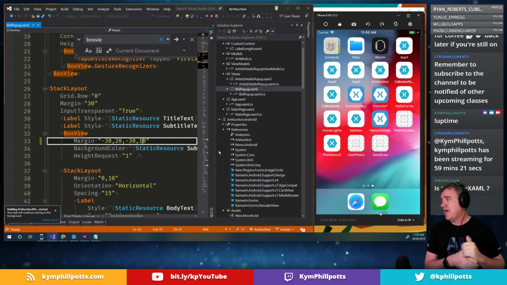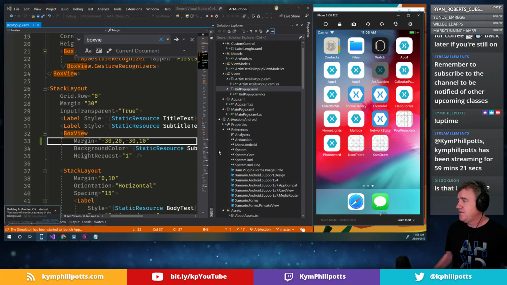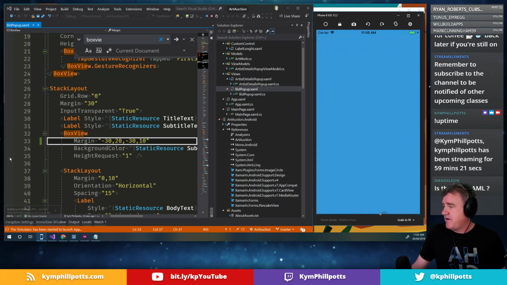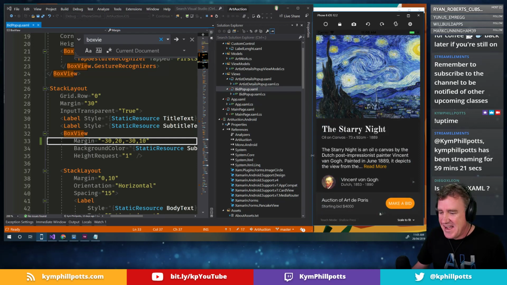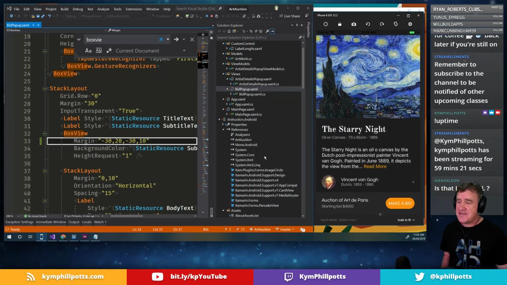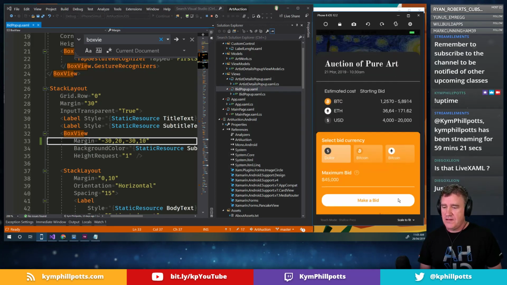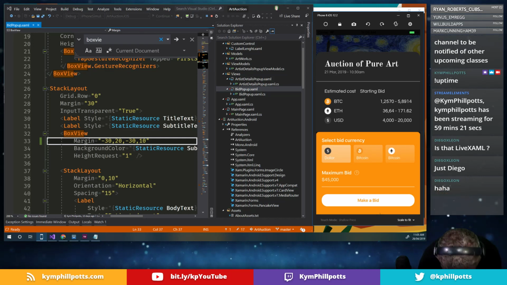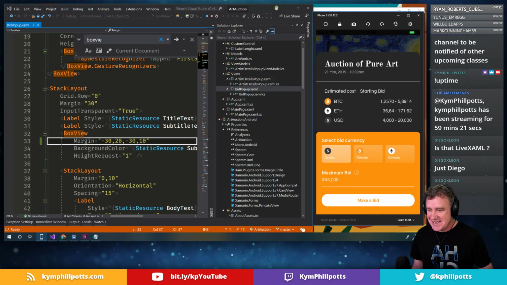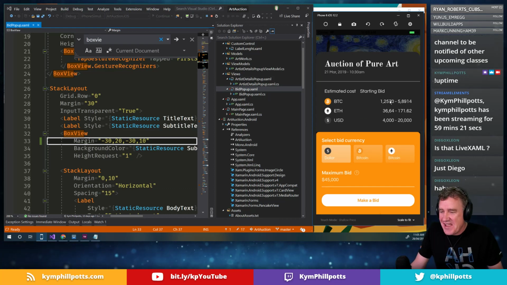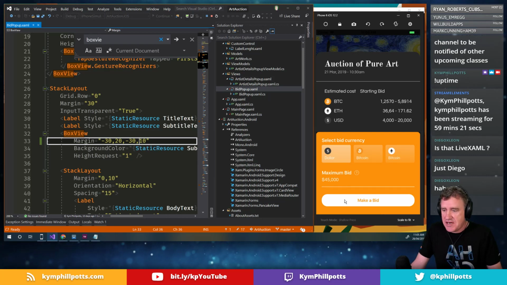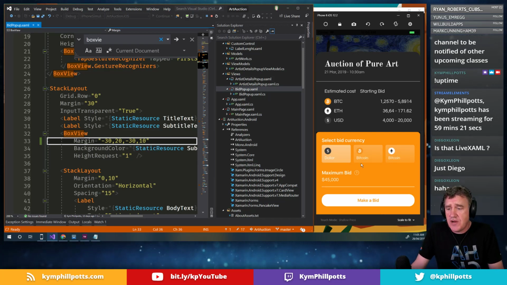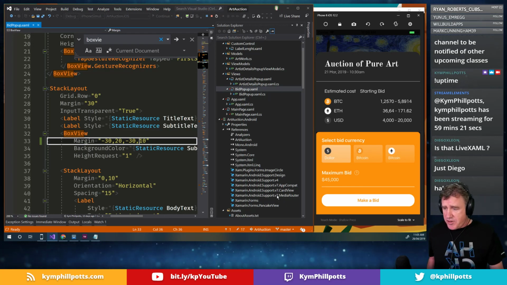That's live XAML. I don't even know how to pronounce that. Diegox Leon? It's really hard announcing people's titles. Yeah, that's live XAML. So that's basically how it's doing that. Just Diego? Ah, okay. You need some capitalization in there. So Diego, thank you. Yeah, that's live XAML. So I can come in here, change those values and just get it to reload. Also on my Android as well. Okay, so that's looking pretty good.